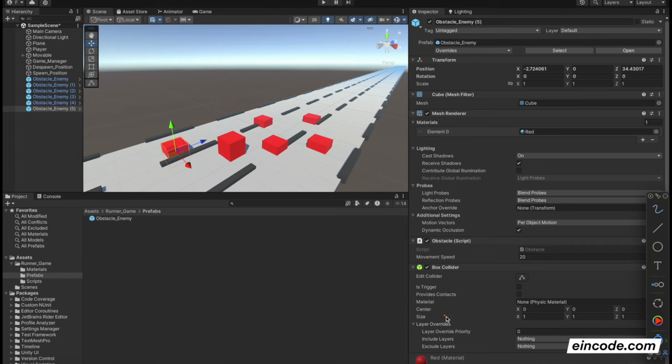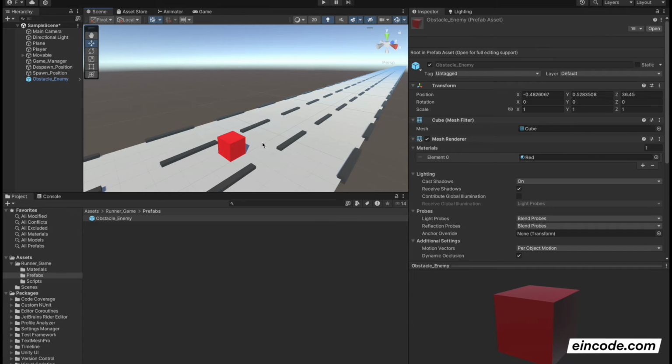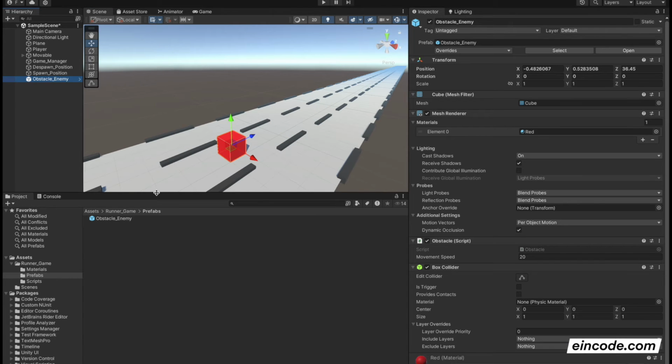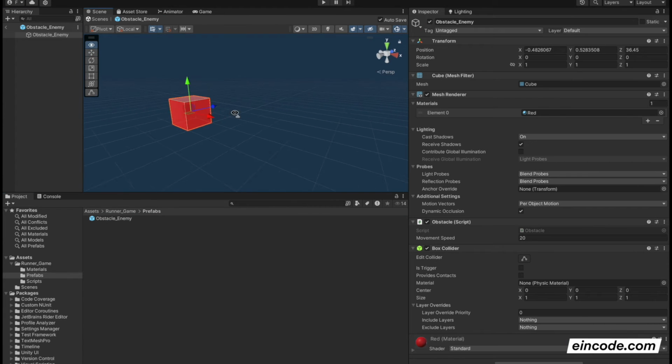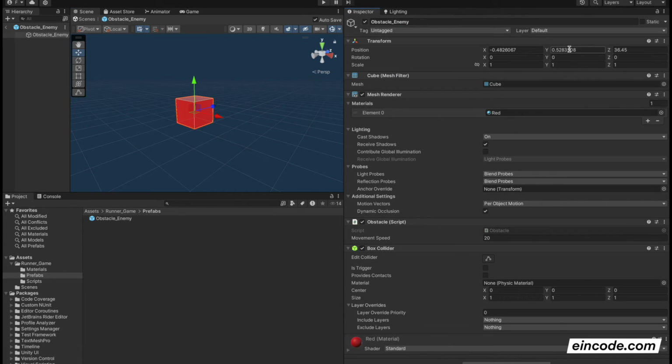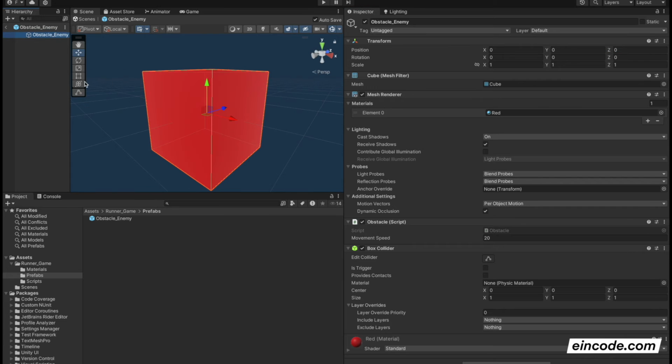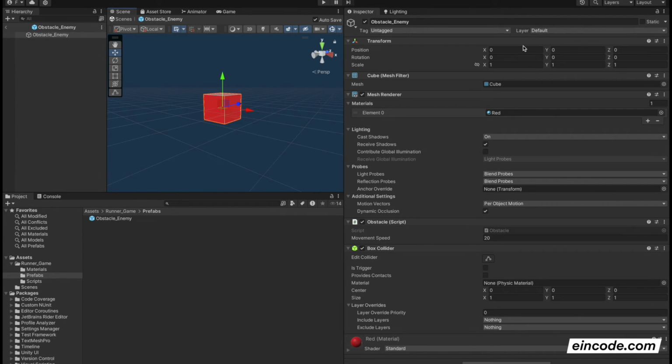I will show you how you can create an instance from this in the code. Okay, we can revert all this. Just keep here this one obstacle enemy. By the way, double-click obstacle enemy. This will get you to the prefab view. That's how it looks. That's our prefab. And these positions you're seeing here, X, Y, and Z, reset them here so that they are 0, 0, and 0. So the position will be initialized to all zeros. Okay, now we can save this.